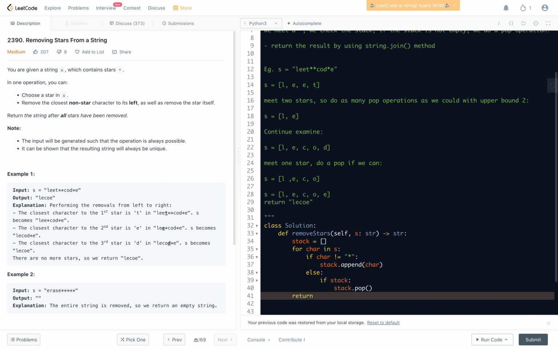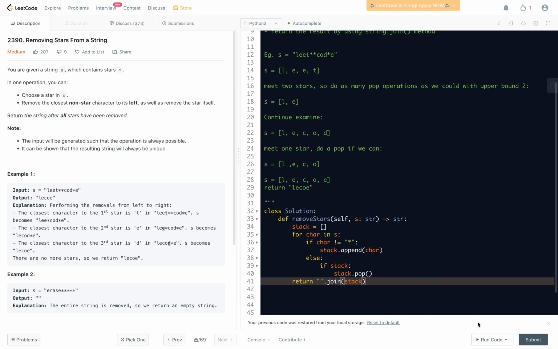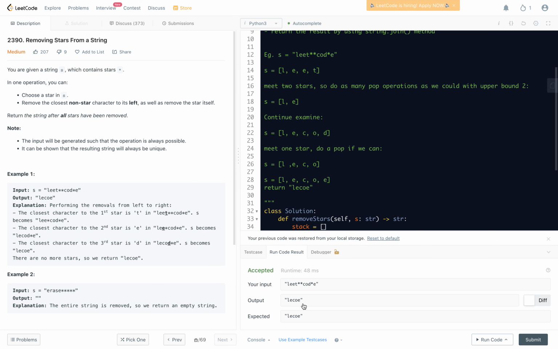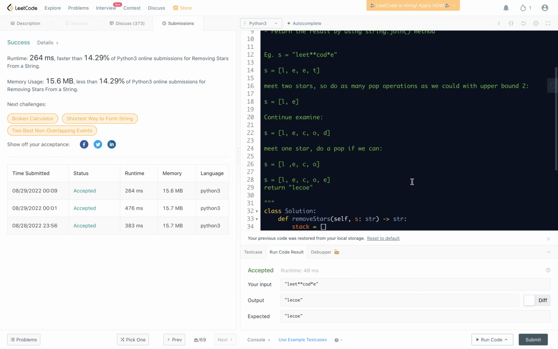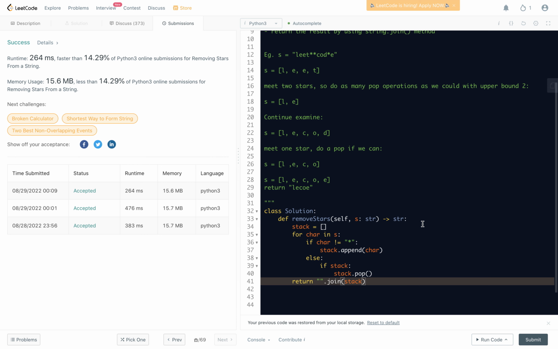And then finally, what we want to do is just return the corresponding string. That is, join the characters in the stack. It's possible that the stack is empty, corresponding to an empty list. In this case, the corresponding return is an empty string, like in example 2. So let's do a special case check. Yeah, it passes the first example here, I guess. Now let's do a generic case check. Yeah, it passes all the generic cases.